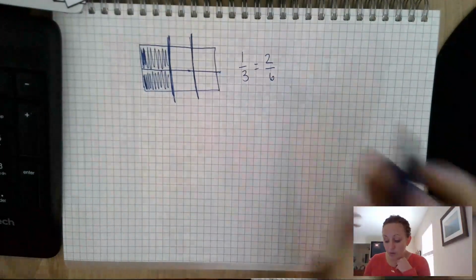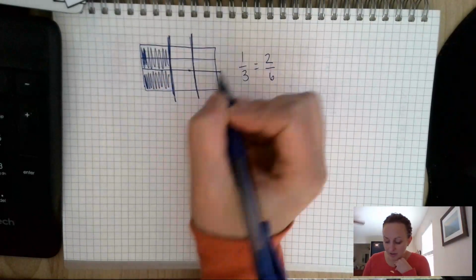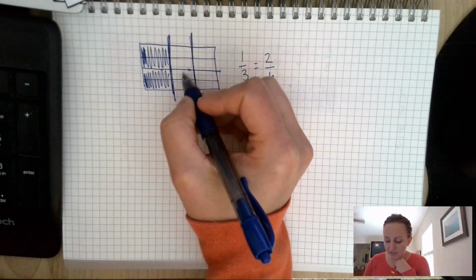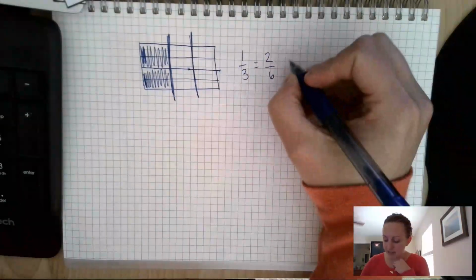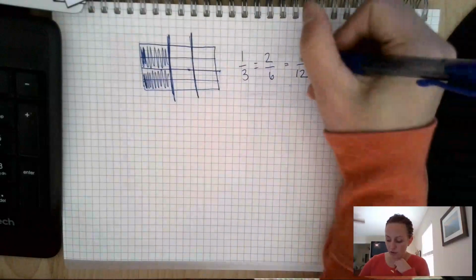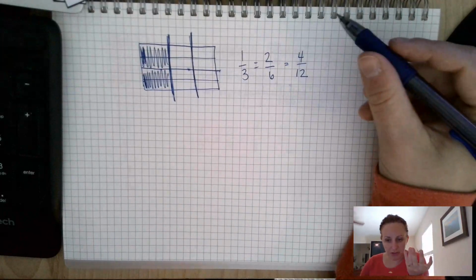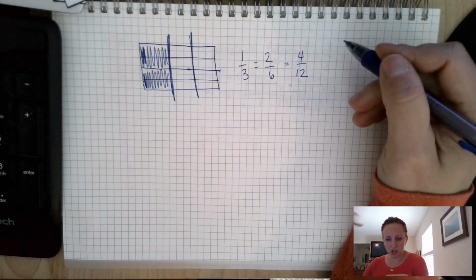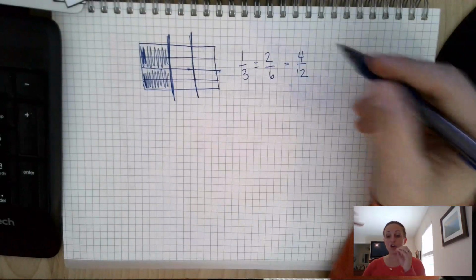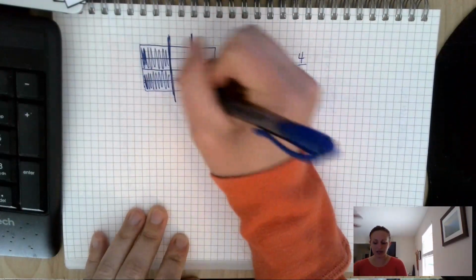Okay? Or, let's say I wanted to split it into more pieces. Let's say I cut it this way. All right? And now I have 1, 2, 3, 4, 5, 6, 7, 8, 9, 10, 11, 12 pieces. How many of those are shaded in? 1, 2, 3, 4 12s. Okay? So that would be drawing a picture. You're just drawing the picture and then trying to split it differently than you split it before, either by making sections bigger, like we did with those, or by cutting more pieces.